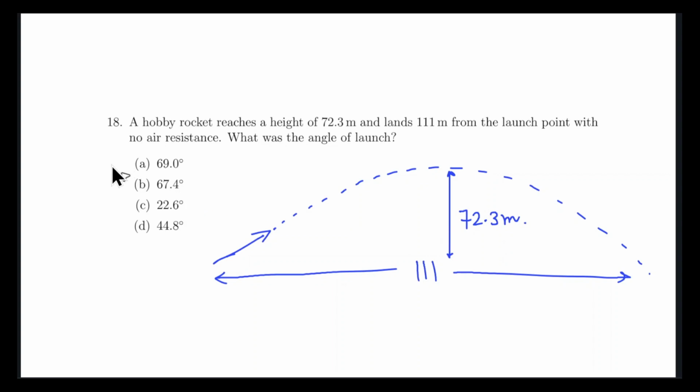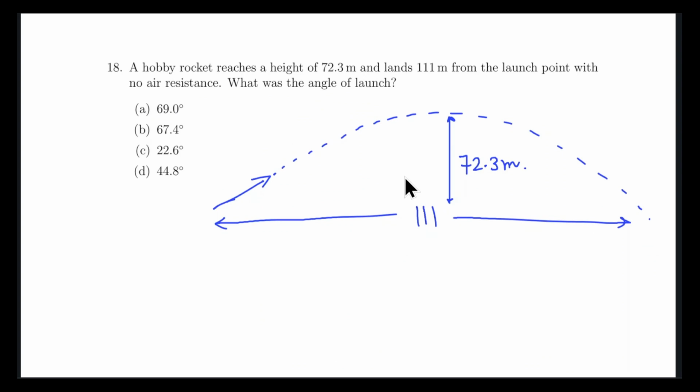Alright guys, here I'm going to use some direct formulas that I would recommend you memorize as well, because these formulas are not given in the formula sheet, but they are super helpful in MCQs. The formula I'm talking about is the range of a projectile, provided it starts and lands at the same height. The range, the horizontal displacement, is V naught square sine 2 theta over g, and the maximum height, which is given to us as 72.3, is V naught square sine square theta over 2g.